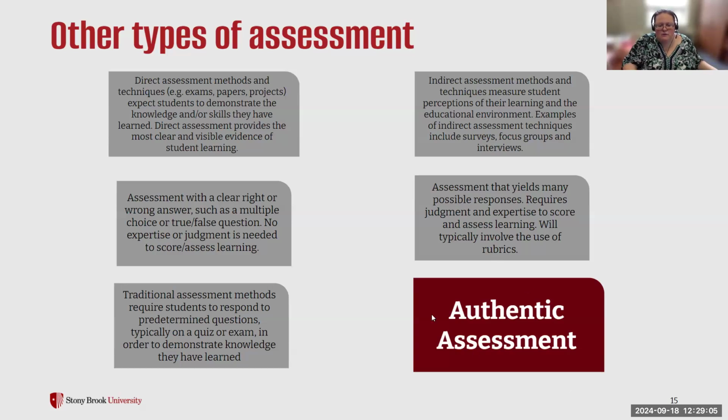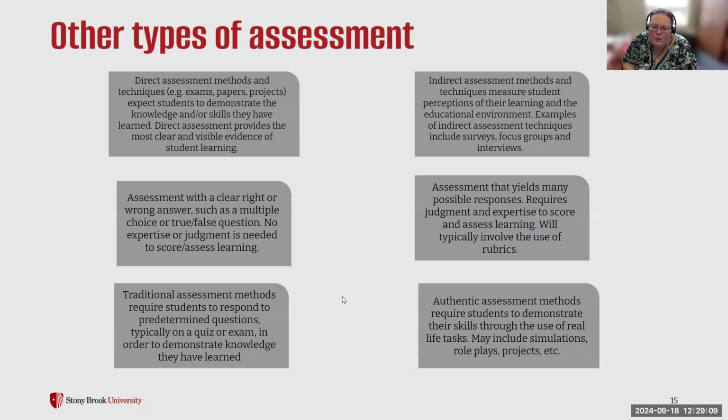Whereas authentic assessment, which has really become a key term over the last decade or so, is having students demonstrate their skills through the use of real life tasks, right? So having them do simulations, role plays, projects, presenting results of research. If you ultimately want to go into research, that's a real life task; you would present on your research at a conference, compared to answering a multiple choice exam on research methods with questions about validity and the scientific method, et cetera. So those authentic methods are more of that demonstration of skills related to real life tasks.